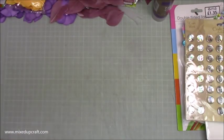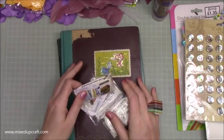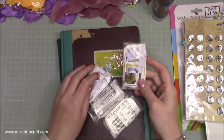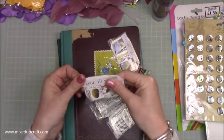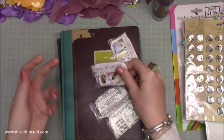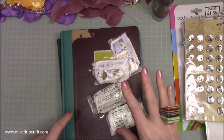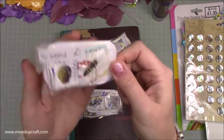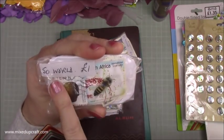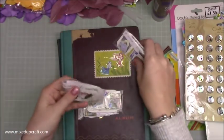Then, I'm not a stamp collector, but if you've followed me for some time, you will know that I like to stock up on used stamps, because I put them on my envelopes. If I'm not posting a card and I'm hand delivering it, I will put my own stamps on. So these all need to be sorted, but these are just little bags. You've got here 50 world stamps. They were a pound. There's 50 in there, but I sort them all out.